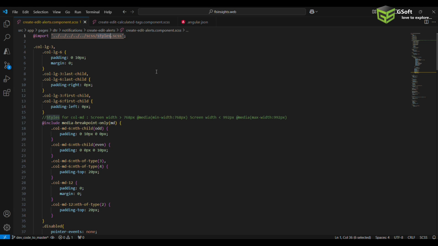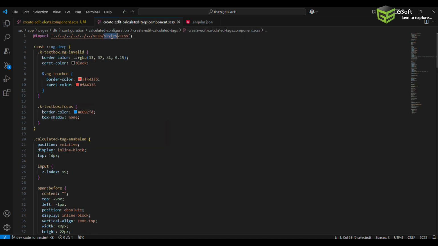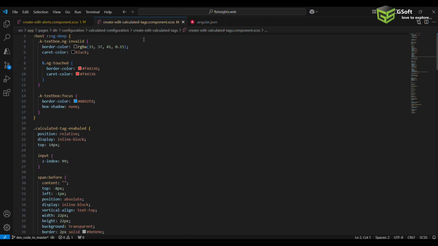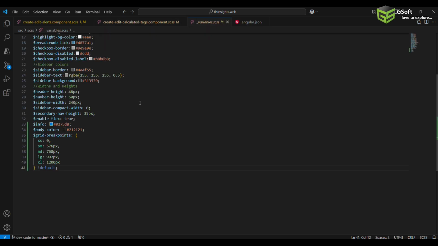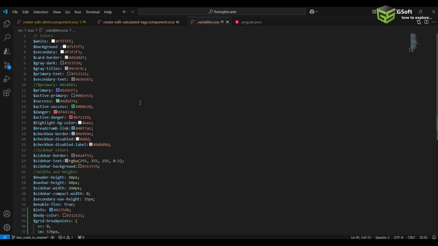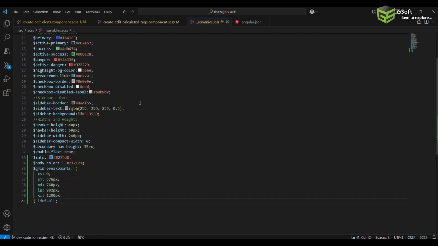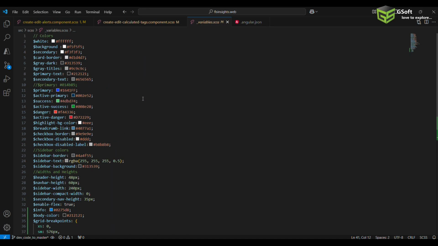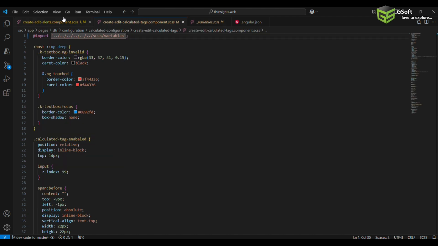Instead of that I will be using variable.css because I've used some variables here, and I will just copy this, and here also I will change it to variable.scss. So whatever variables are required will be loaded. The file is variable.scss, and I've already added the required variables here. You can see here, and after importing this variable.scss, I'm getting this mixin error, and I've tried a lot of ways to fix it, but now I'll show you the simplest way to solve this problem.